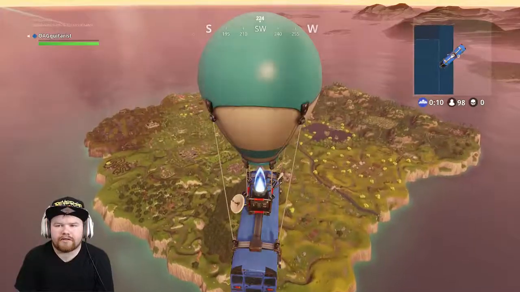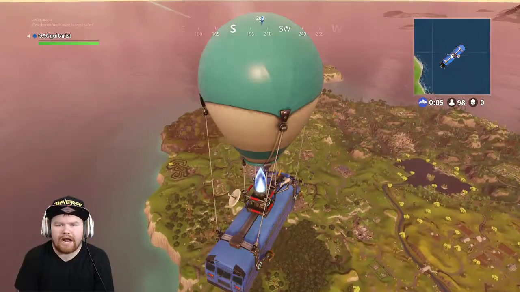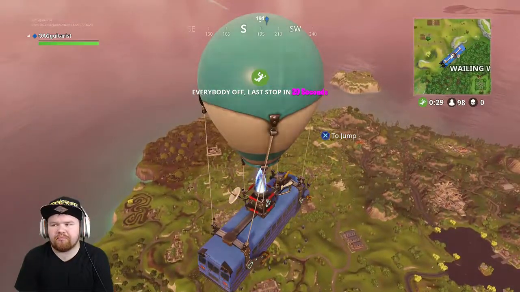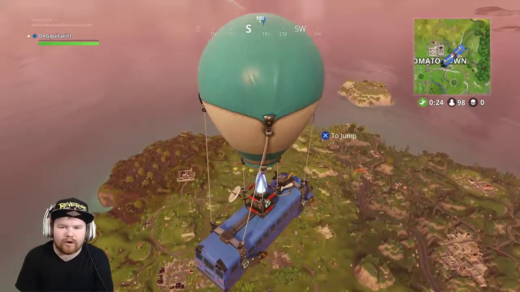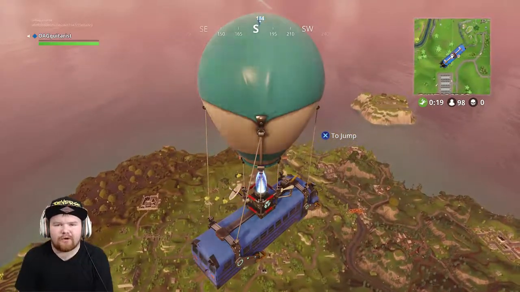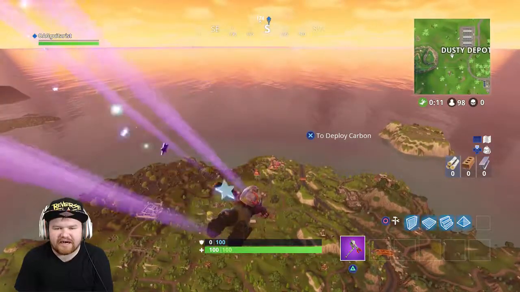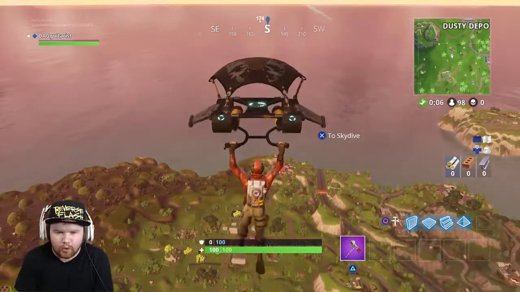All right, so we're coming over the top again. I played a game earlier and we came over the top. I went to the shrine outside of Lucky and managed to get nothing of value to me in the short and medium range engagement. I got a sniper rifle, and I stole a shield and a crossbow from this guy. So we're gonna glide over Fatal.